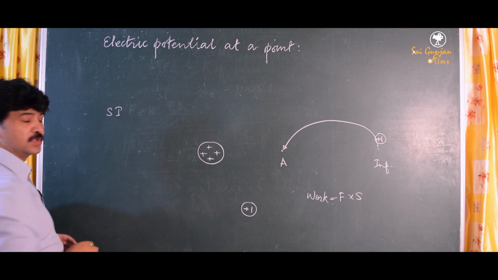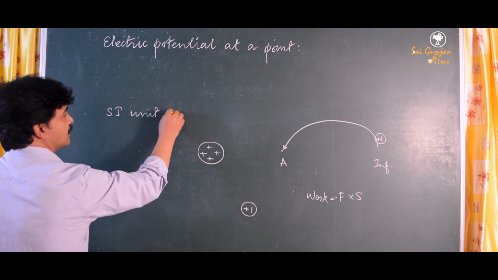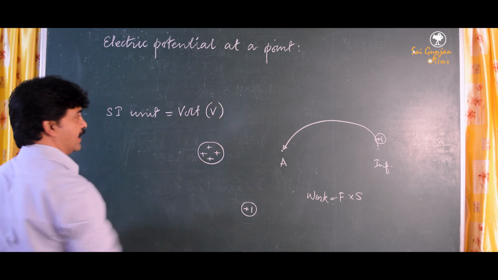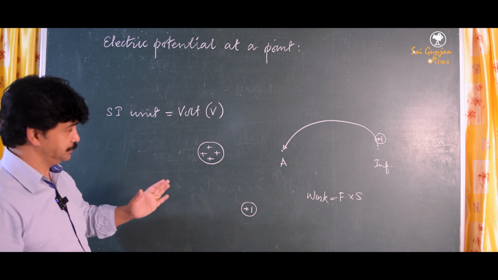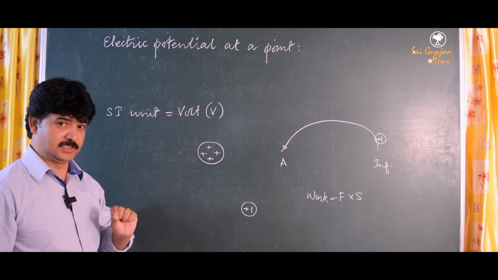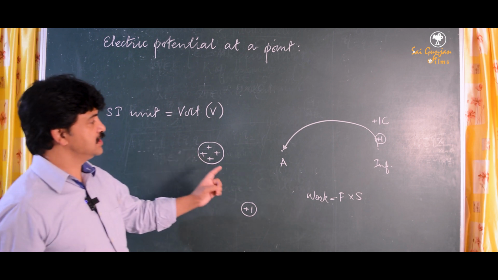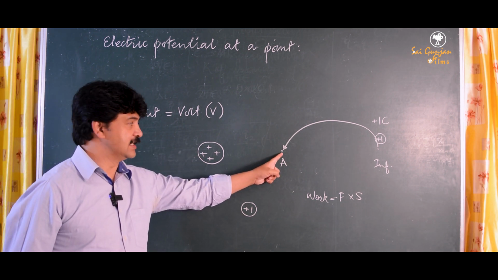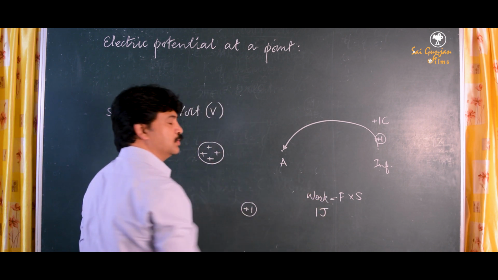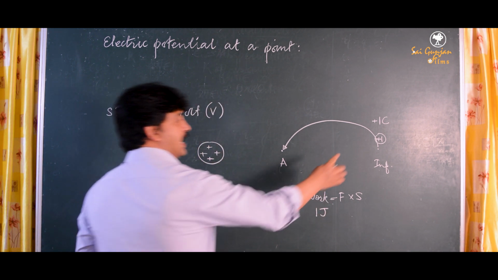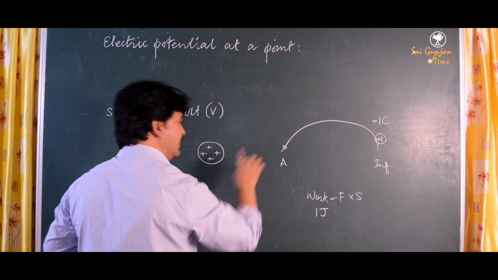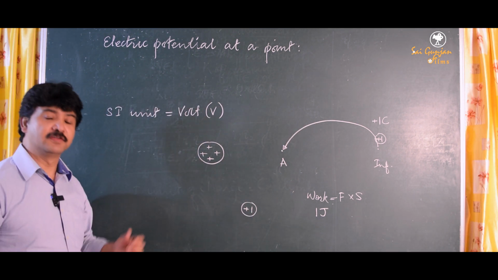So this is the concept of the electric potential at a point, and you have to know its SI unit also. The SI unit of electric potential at a point is volt, and it is denoted by V. The same explanation will help you understand the meaning of volt. So what is 1 volt? The potential at a point, let's say at the point A, is said to be 1 volt if 1 joule of work is done in carrying a unit charge, that means 1 coulomb charge, from infinity to that point. That is the meaning of volt.